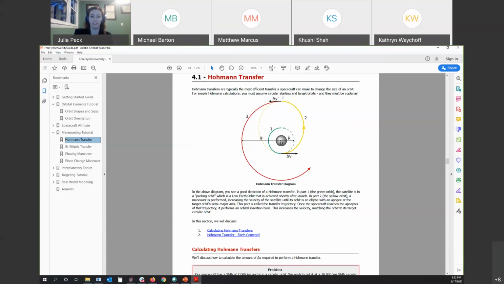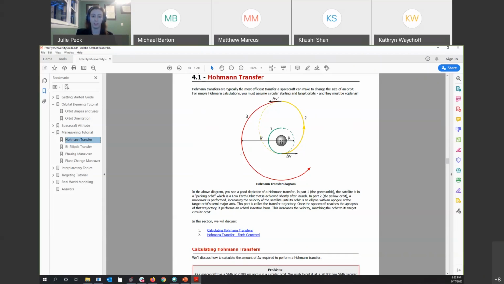If you were to go all the way around, it would look like this yellow ellipse here. But since you're trying to transfer to a higher circular orbit, you just travel around half of the transfer orbit and then perform another maneuver to inject into your final circular orbit.